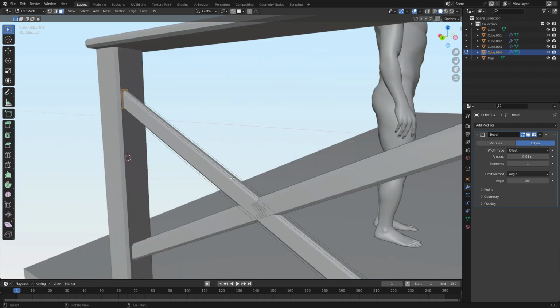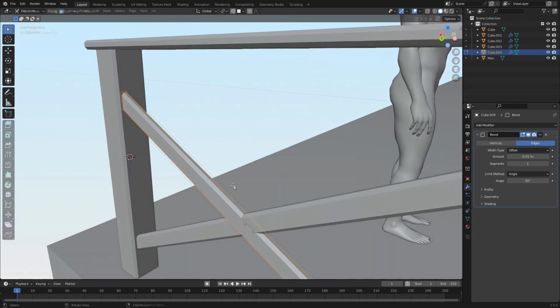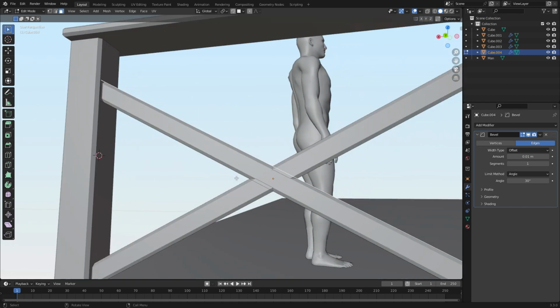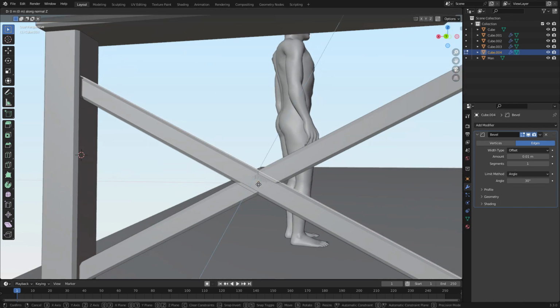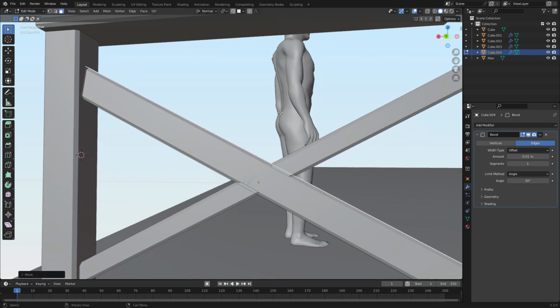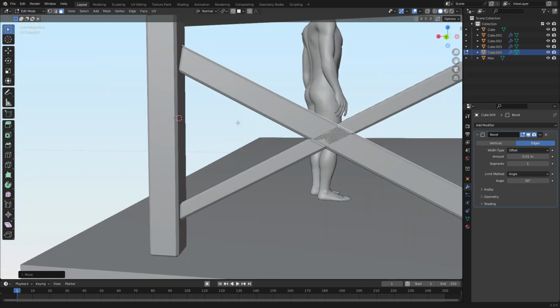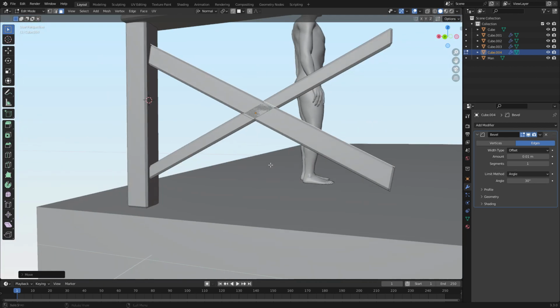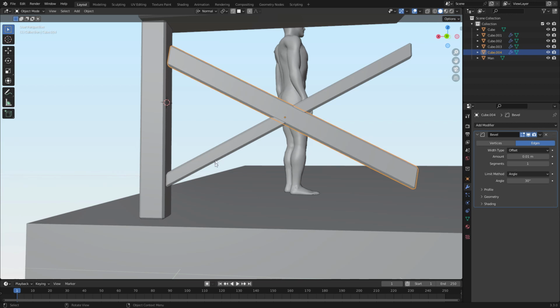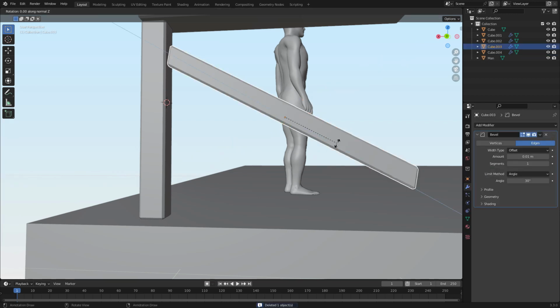And then I'm actually going to make these a little bit thicker. So I'm gonna go normal Z, so that's this direction. It's kind of messing this up now. Doesn't have to be perfect.